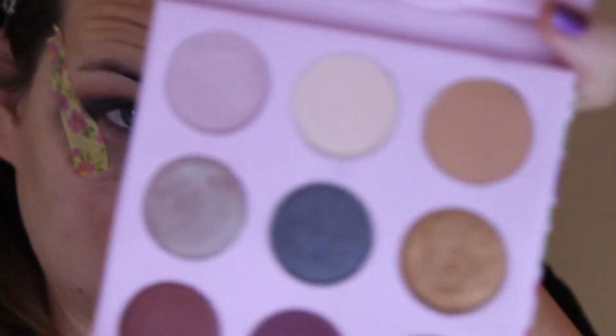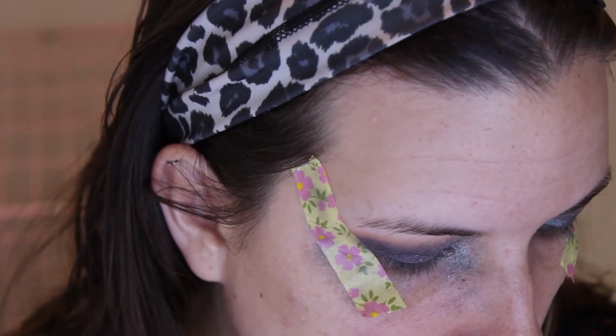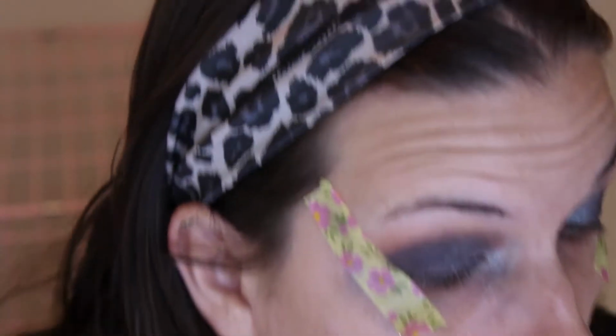This brown shade right here, that one's called Romeo and Juliet. Okay, I'm gonna go into my waterline with this. Hopefully this doesn't look cray-cray. So I blended it out. I wiped this stuff under my eyes away.